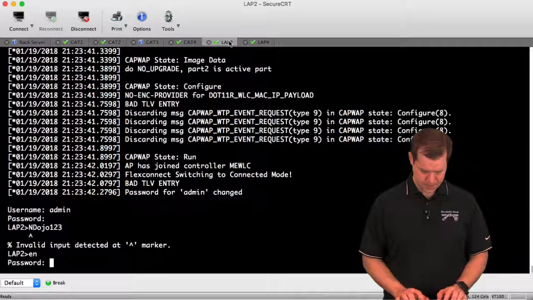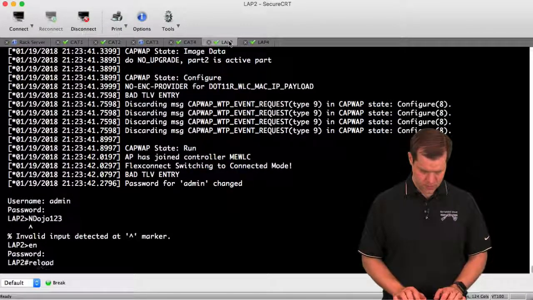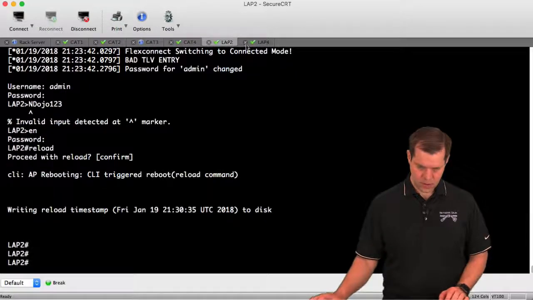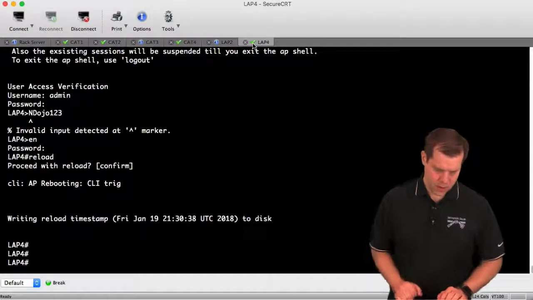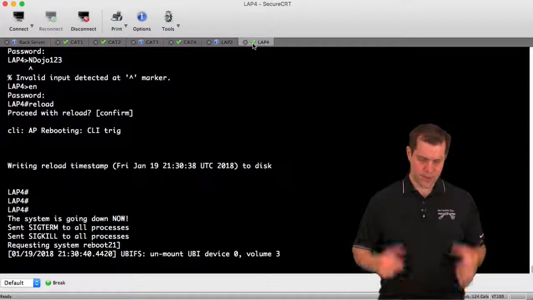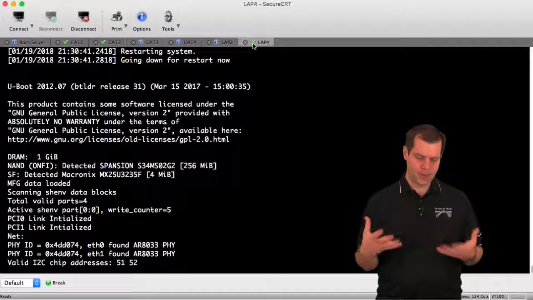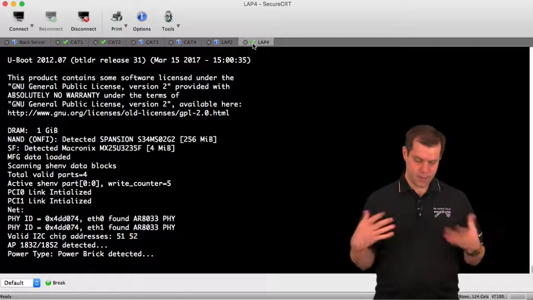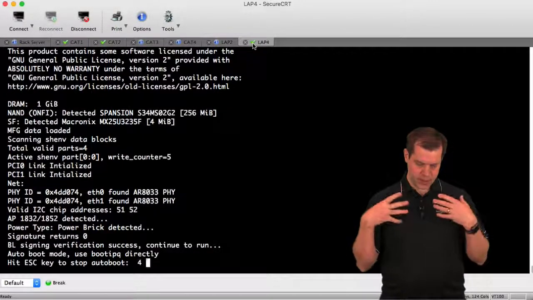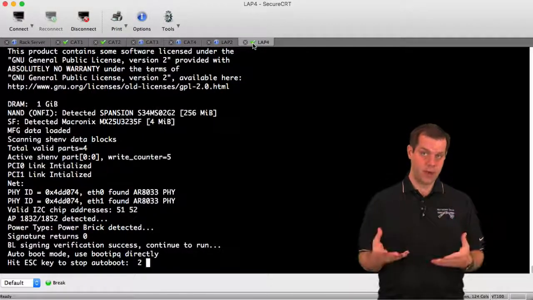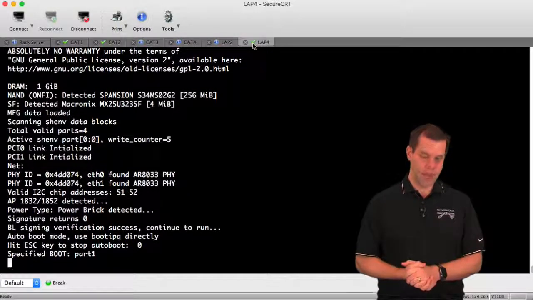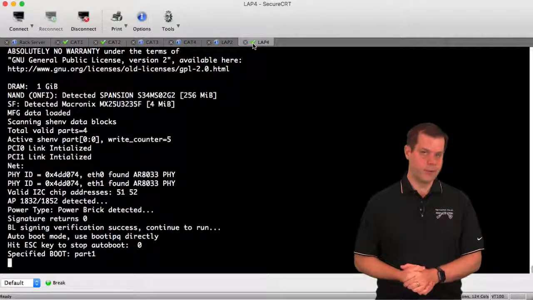Oops, enable. Okay, so they're going to reboot, and if it does the same thing that I've seen in testing, they'll reboot almost identically. So we'll jump to after they get to the point where they've pulled their IP address, and that's when the election should happen. I'll be back in just a couple seconds.